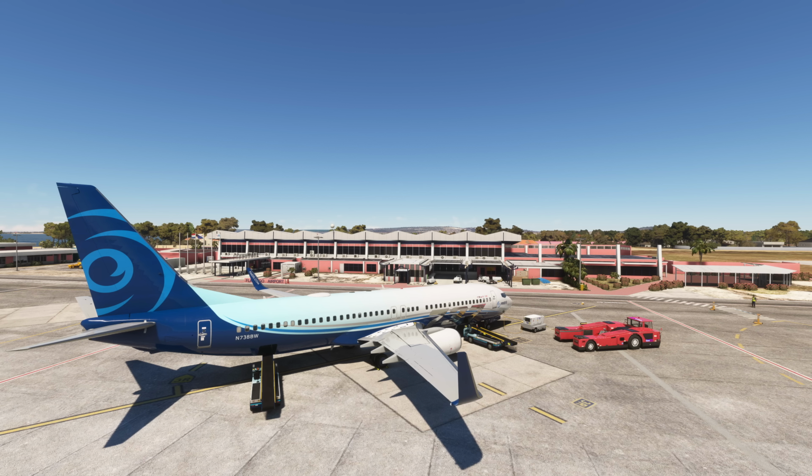So, there is finally a NOTAM for Simbrief users out there. If you generate a flight plan for the 737 using Simbrief, please be sure to select an airline and a flight number for your flight plan. They found a problem in which failure to have a flight number populate with the flight data can cause the airplane to fail unceremoniously upon flight plan loading. The trick to avoid it is simply to have a flight number. Next week's update is going to include a fix to prevent this from happening.